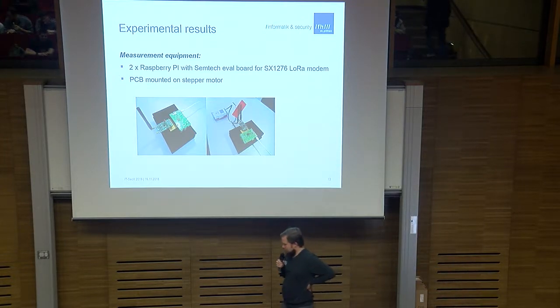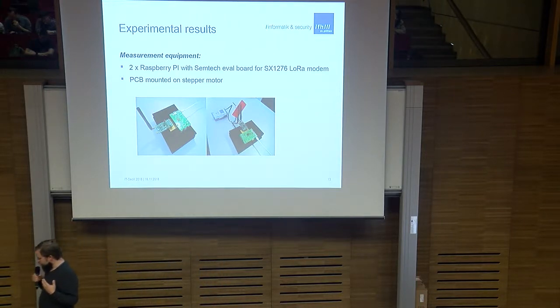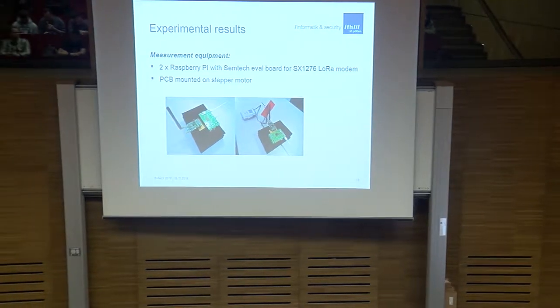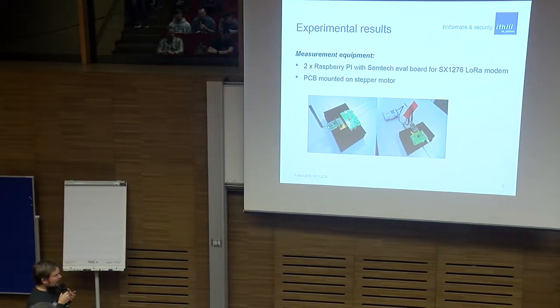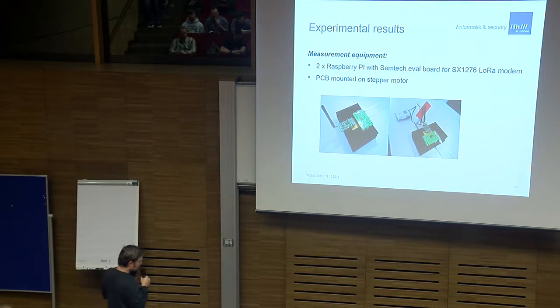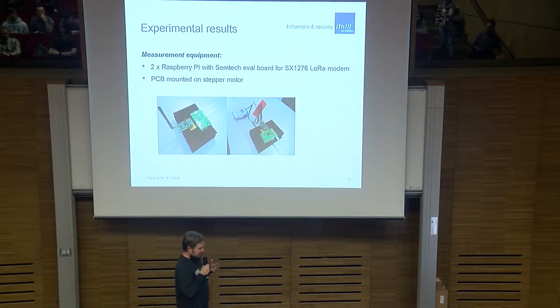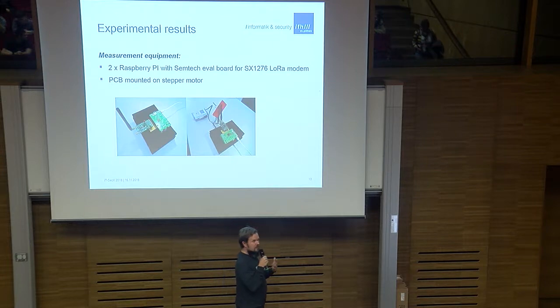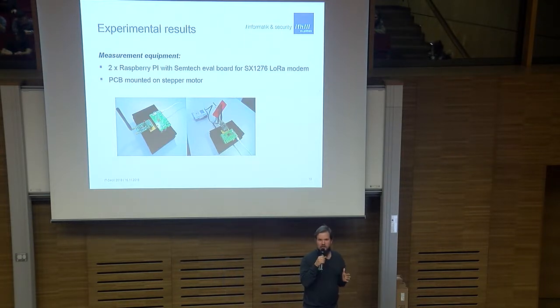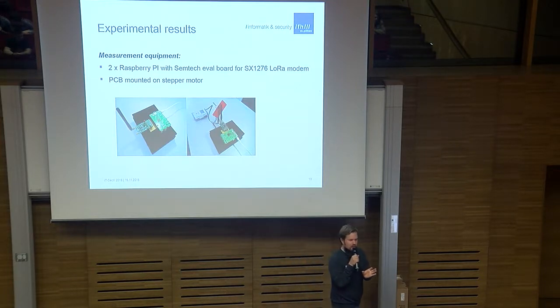And so the following results we got, these were the first results we got in this research project. And the first thing we wanted to know is how does the changing wireless channel condition, given that we are using LoRa signaling, which is in some cases kind of slow, the signals can take up to 1 second. Yeah, is this a problem? That's one thing we want to find out.